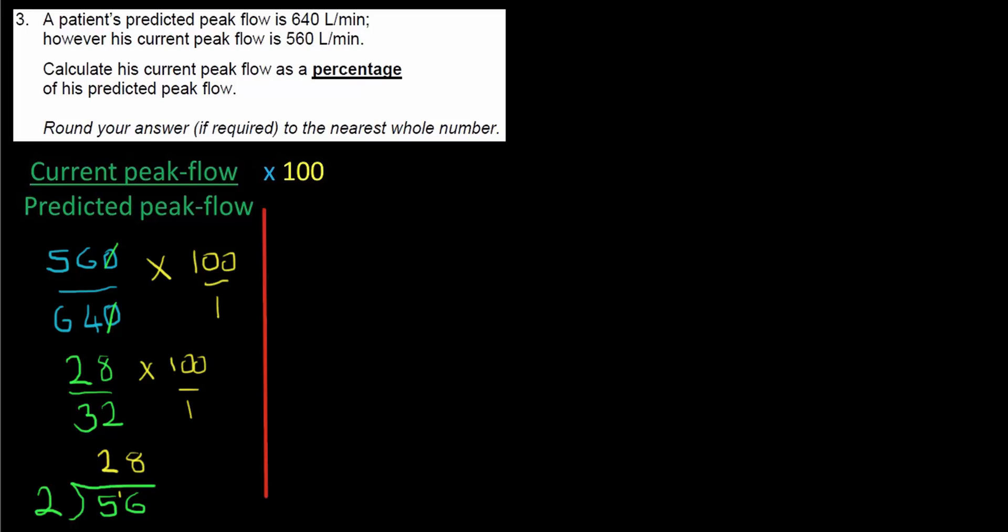Not forgetting my times 100 over 1 for later. Just make some more space. Now 28 and 32 are still both even, so I can half top and bottom. I can do this part in my head. A half of 28 is 14. A half of 32 is 16. I can half one more time. I end up with 7 over 8. I've half top and bottom, yet again. And now this is as far as I can go with my simplifying. Now let's multiply the two fractions. Top times top, bottom times bottom. Well, 7 times 100 is just 700. 8 times 1 is just 8.